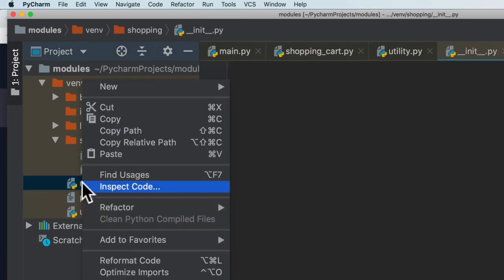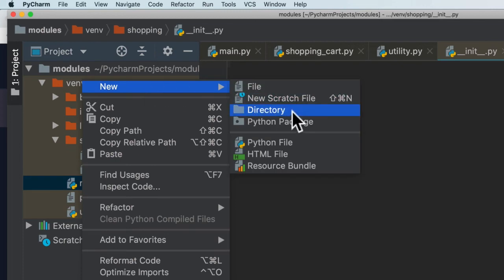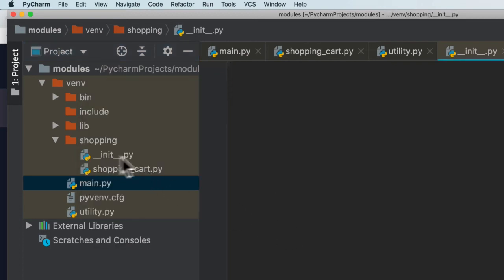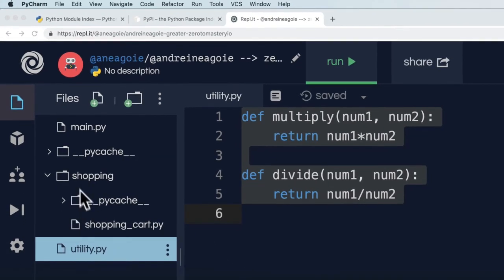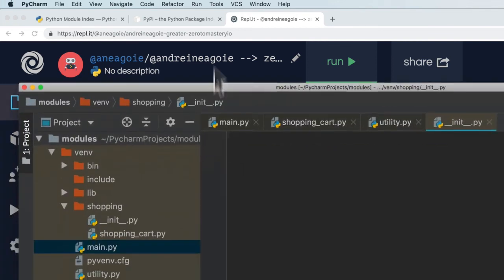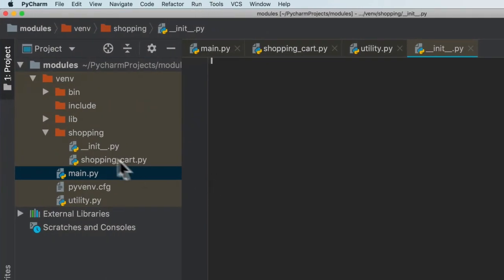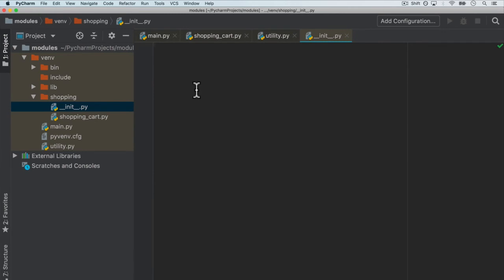Remember how when I right-clicked here, I said New, and then I had an option of a directory or a Python package? By clicking Python package, it automatically added this init for us. So although here everything worked without an init, this is just something that the REPL hides under the hood. Anytime you want to create a package, you'll see that we need to have an init file. And it can just be completely empty. Now, the beauty here with PyCharm is that it does it for you, which is really, really nice.